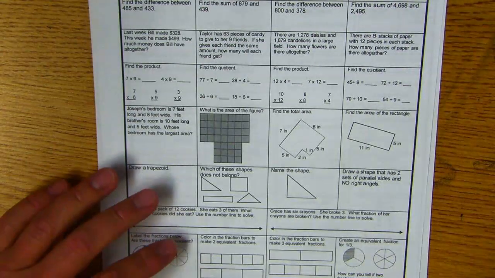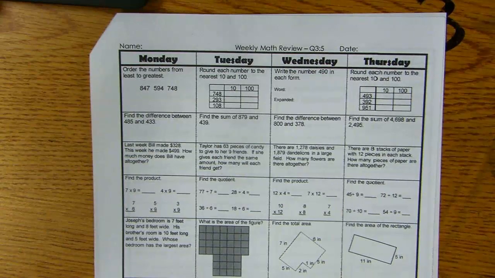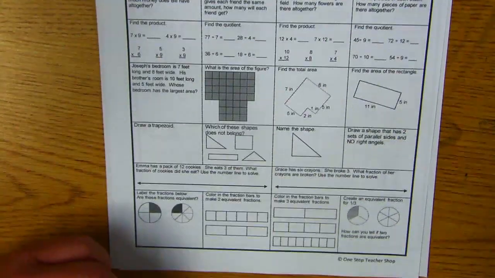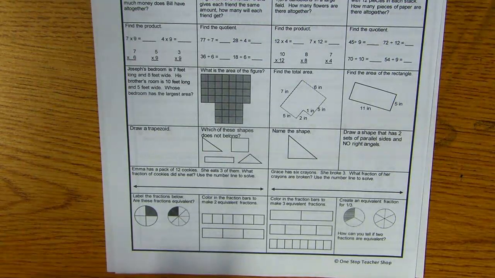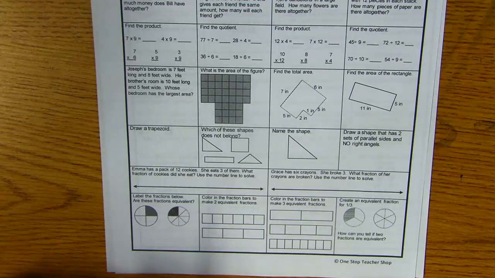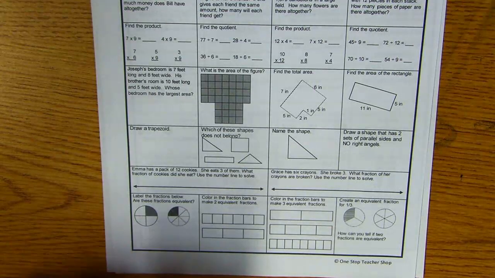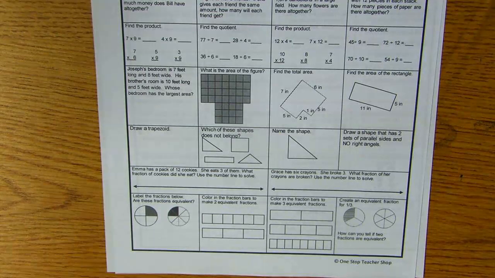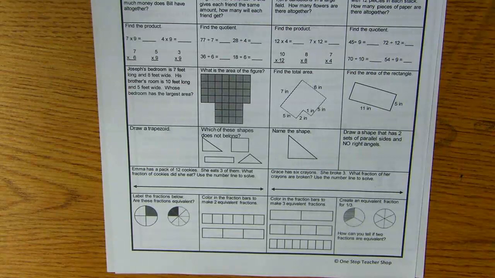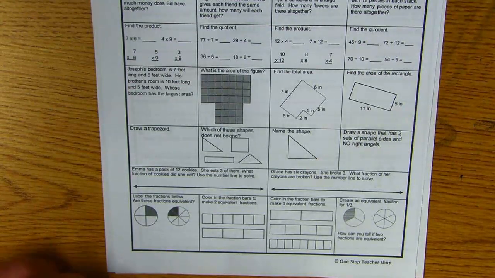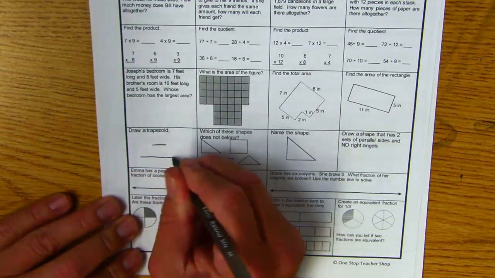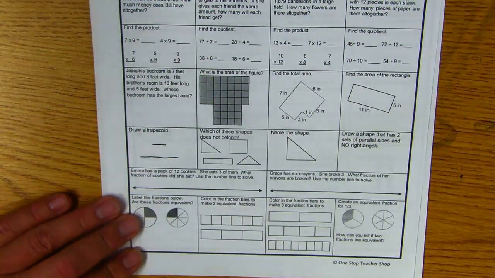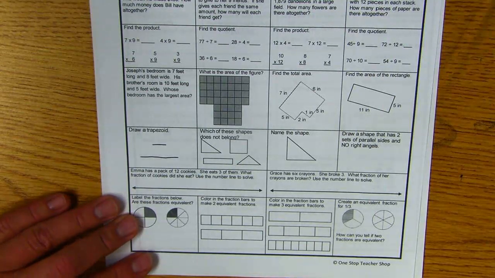Alright YouTube peeps, we are on Q35. We're looking at a trapezoid. A trapezoid is a quadrilateral, it's a polygon. A polygon is a closed shape with only straight lines, and it is a quadrilateral, meaning it is made up of four sides, a quad. And it only has one pair of parallel lines, so those two lines right there are parallel. That is a pair.